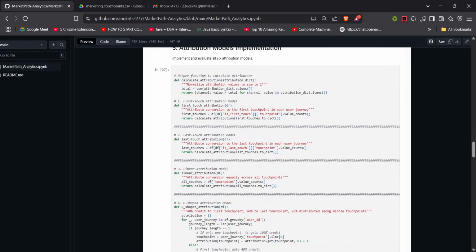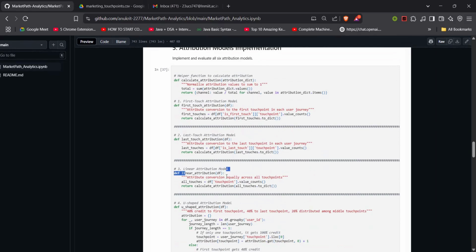And for the last touch attribution, we are giving 100% weightage to the last touch point. For example, for the same Amazon.com, the user searched for the website, then saw a video and then saw an email. Since the last connection of the user to the main website, say Amazon, is via email, we give 100% weightage to email itself. So that's the last touch attribution.